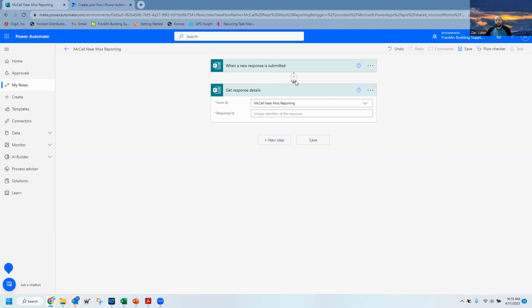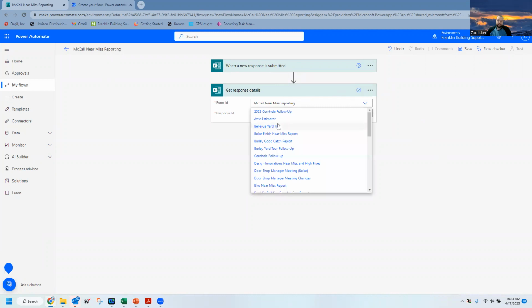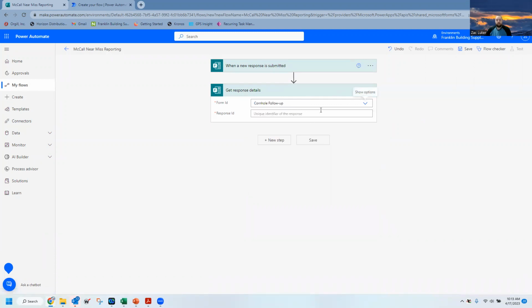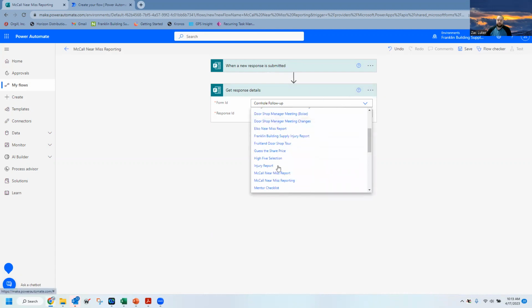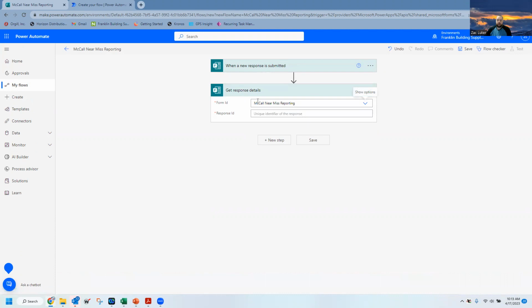So it needs to know which form to pull the information from. If you selected a different form, say somebody submitted to the McCall near miss reporting, and instead I had selected, let's say, a cornhole follow-up, it would pull information from the cornhole follow-up form every time somebody submits something to the McCall near miss reporting. So you just want to make sure that both of those are the same options there.